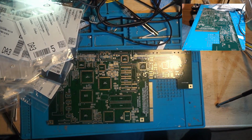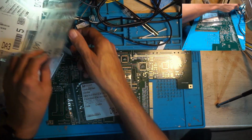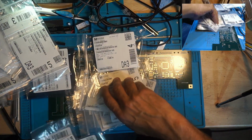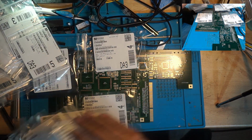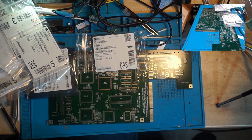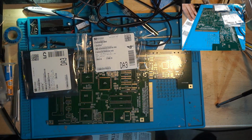So we're back on the main thing and we need to find these resistors. 68 ohm, I've got them there. So the rest of this stuff can go away in this box because I don't want them lying around everywhere and going missing.